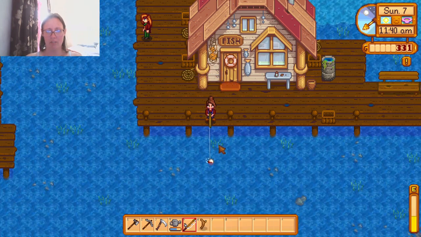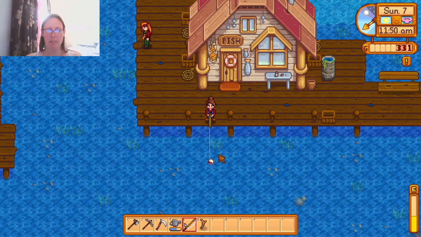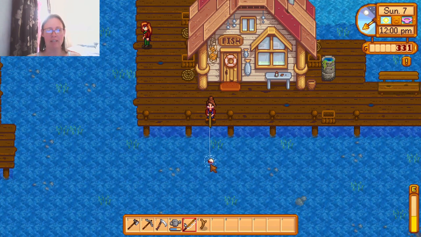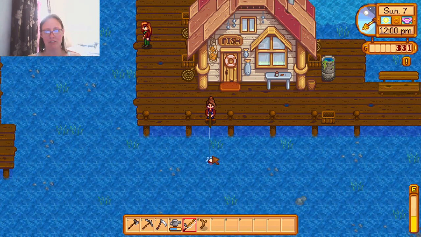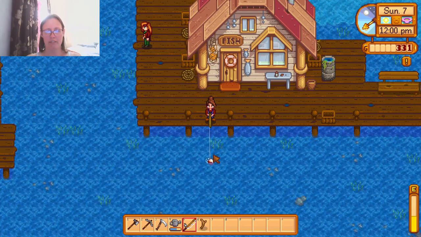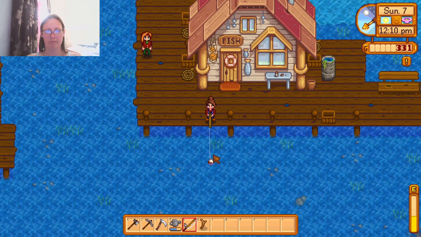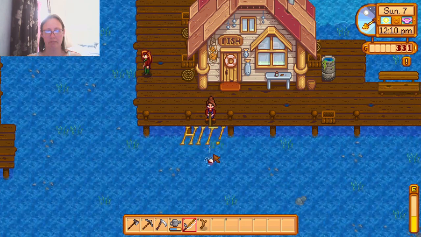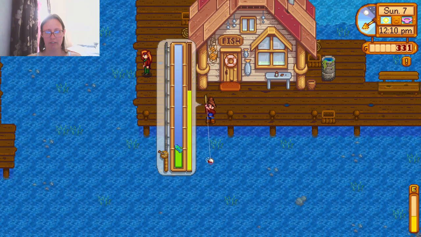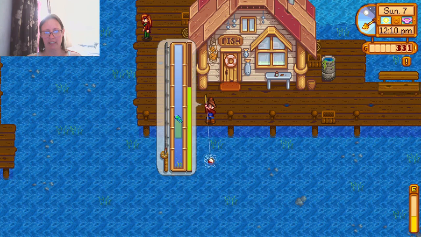It's not uncommon to end up with driftwood and things either. Now you can fish absolutely anywhere, including in any of the rivers or other bodies of water. You don't have to necessarily come down here to do fishing. And you will find different fish at different locations. Got an actual fish. It can sometimes be a bit fiddly.